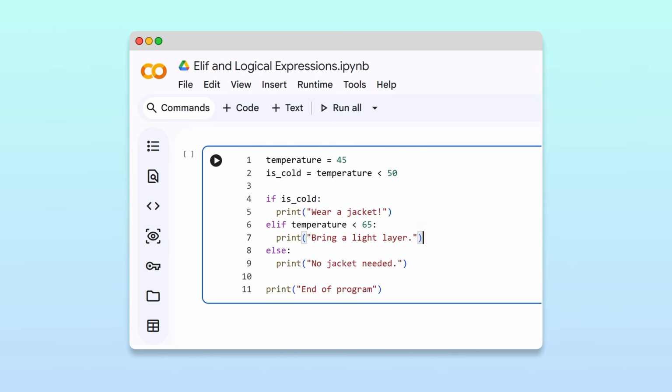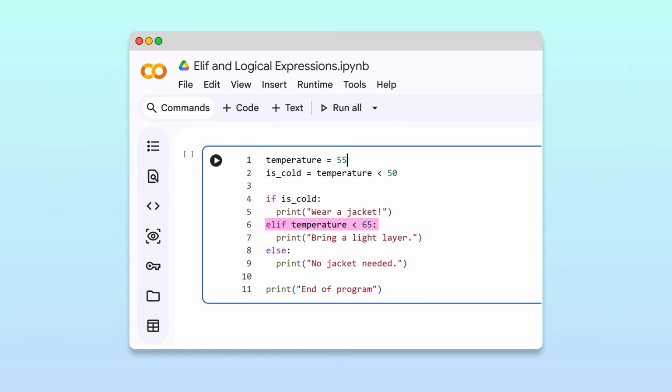For our first code trace, we'll set the temperature to 55. When Python arrives at the if statement, it checks the value of is_cold. Since 55 is greater than 50, is_cold is false. So, Python skips the code indented under the if block and moves to the elif block.